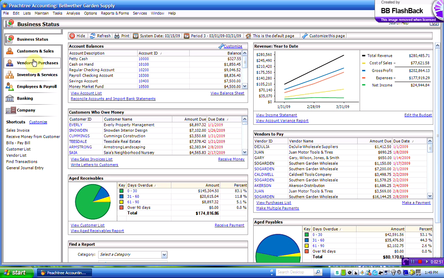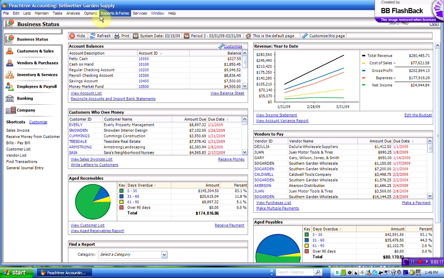So those are the main things to learn about navigation. That's the title bar there, showing the company that's open. This is the menu bar for drop-down menus. This is the toolbar for the pane that you're in at the moment, or the window you're in at the moment, and this is the navigation bar. So those will be the ones that you would see most often.